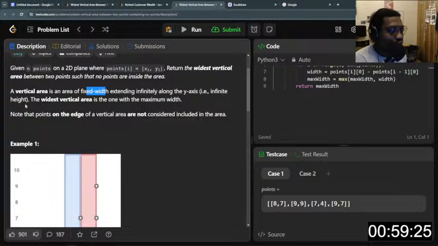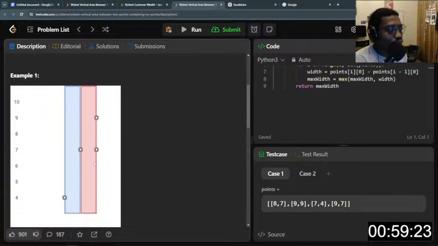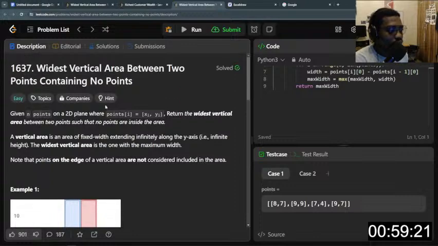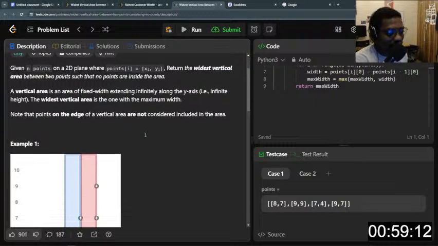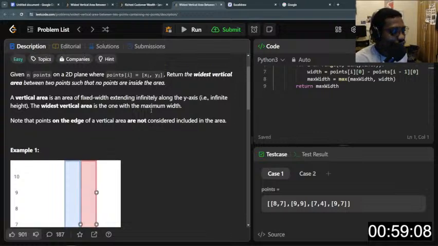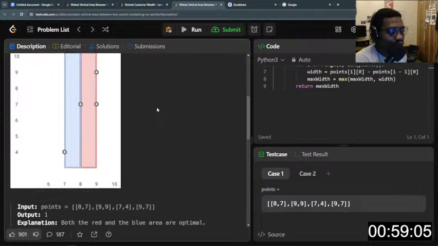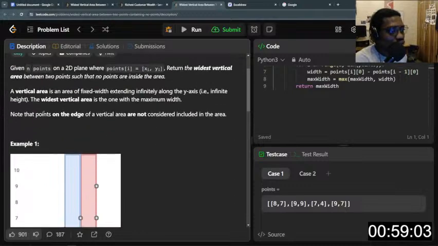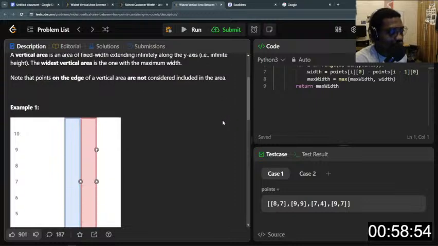So infinite height, right? So it goes all the way. The widest vertical area is the one with the maximum width. This makes sense now. The first time I tried solving this question, I had an issue understanding it, but now it actually makes sense. Note that points on the edge of a vertical area are not considered included in the area.